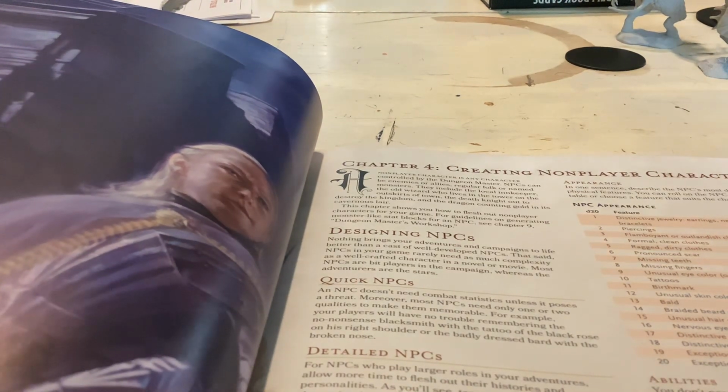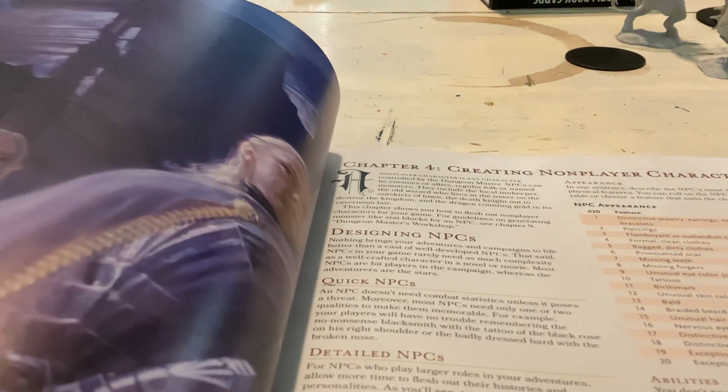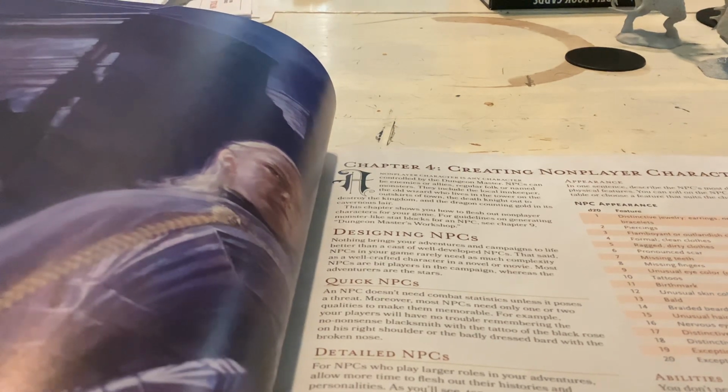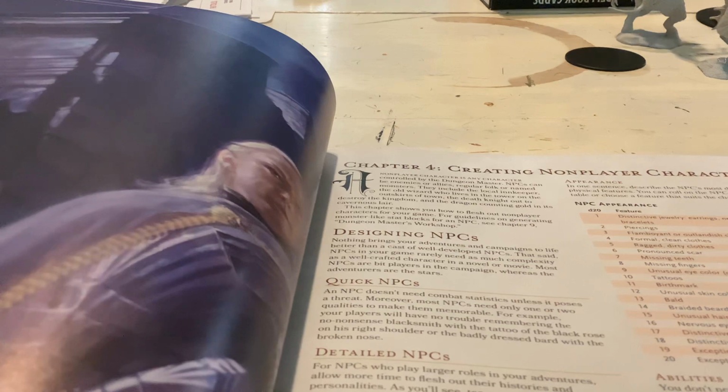So for instance, the main NPC that you would play would be known as the BBEG, the big bad evil guy. That would be the major NPC, but NPCs also include people that the player characters, or PCs, would run into.